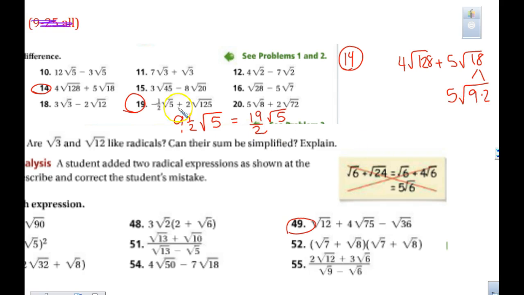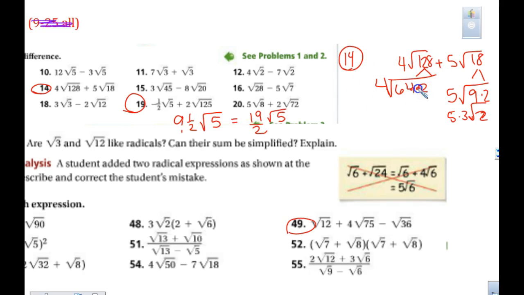So now I think, oh, okay, when I added these first ones, I look at 10 and I look at 11, they have the same thing underneath here. What's going to be left underneath my square root is going to be 2, right? So this is going to be 5 times 3, square root 2. So I am going to divide 128 by 2. Why? Because I think I have to have a 2 left underneath. So when I take 128, 12 divided by 2 is 6, and 8, 4, 64.